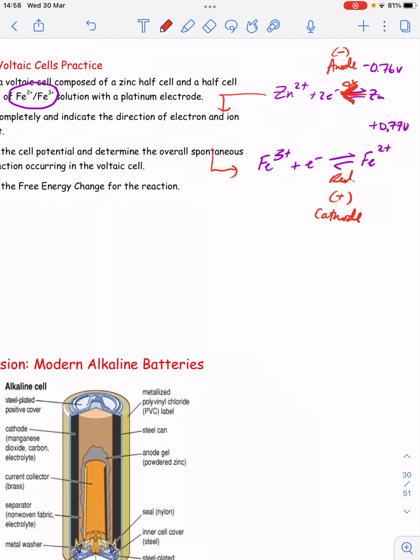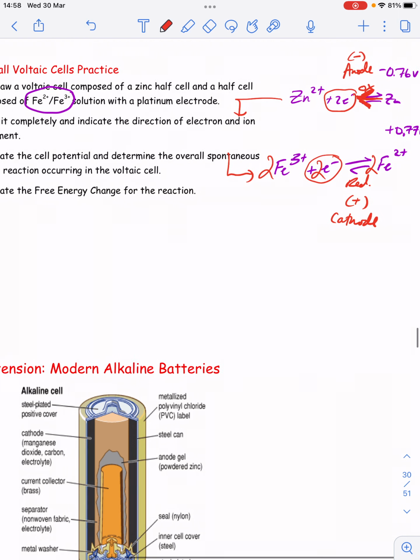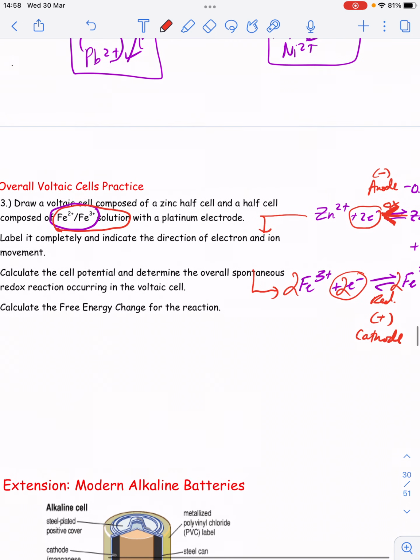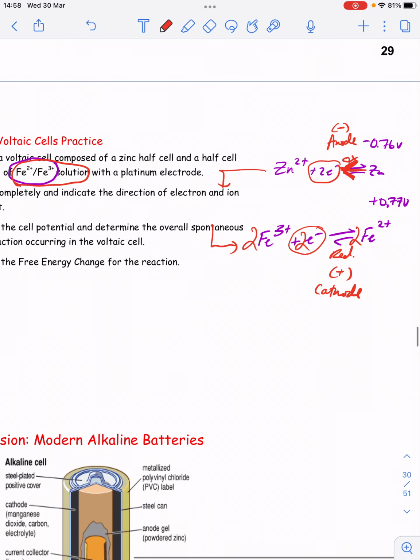Okay, the only thing that's sort of missing, one, we do need to balance electrons because there are 2 electrons here and only 1 here, so everything in here would need to be doubled for the half and overall balanced equation. The one missing piece is that this solution doesn't have an electrode. Like a zinc half cell has a piece of zinc metal in a zinc solution, and you can see that in the half equation. There's a solid along with the solution, whereas this one is just 2 aqueous ions.